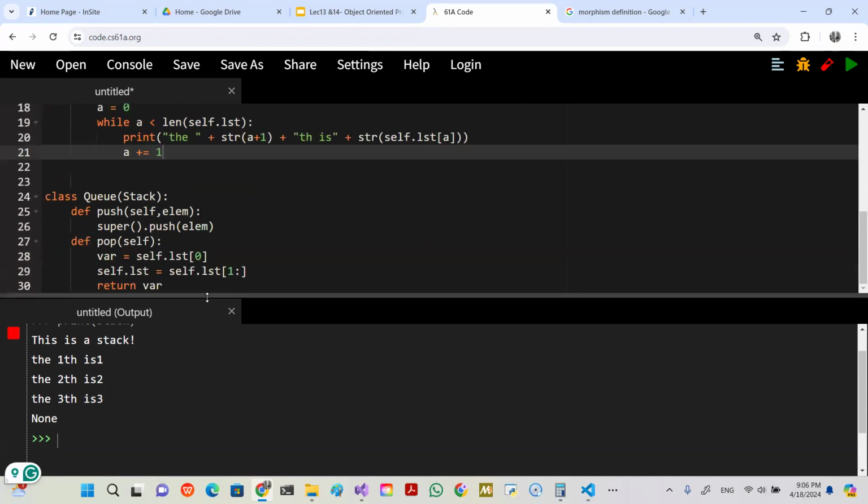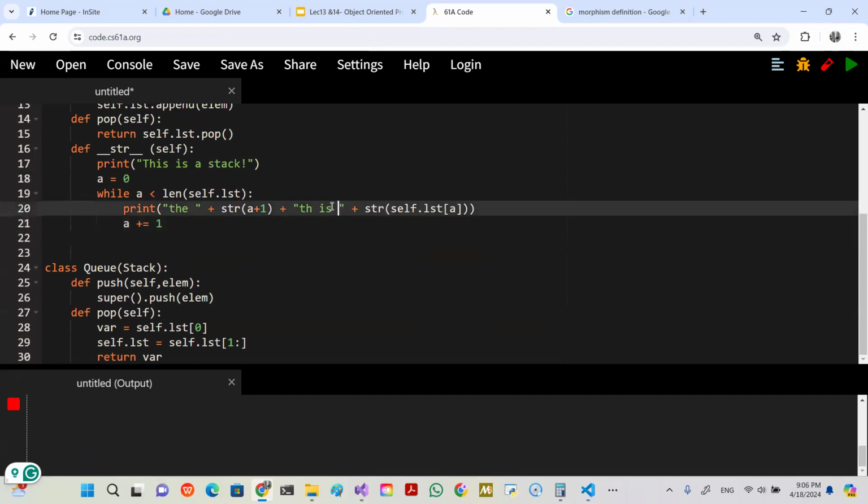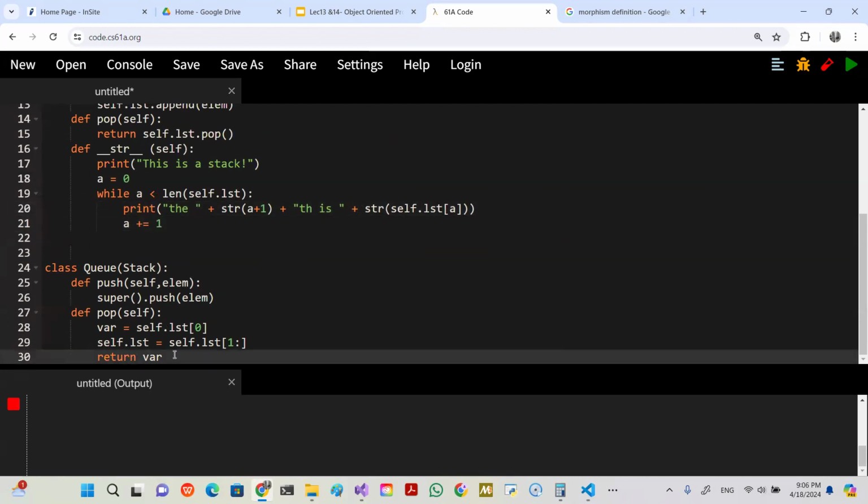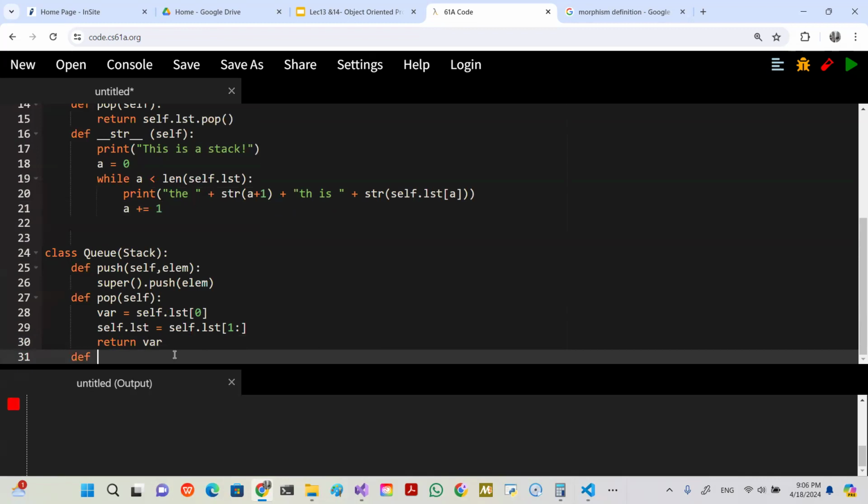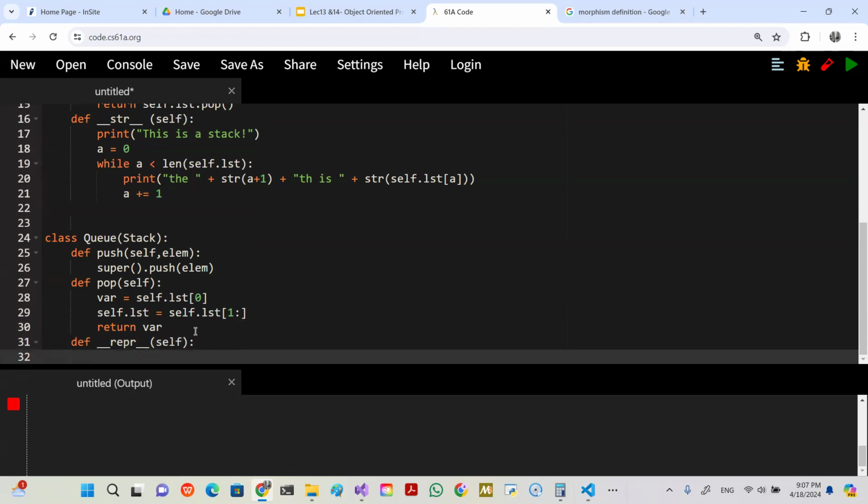So how about Q? I guess I have to do some space. Yeah. This time I define repr. And let's say I would say return. I can return a string. Yeah, why not?